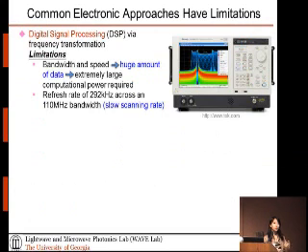Because we are dealing with such high bandwidth and the demand of high-speed scanning, the electronics approaches are actually reaching their limitations. There are three approaches in electronics that people have been using to gain spectrum usage. First is digital signal processing, DSP, via frequency transformation. Because of the bandwidth and speed required in our application, a huge amount of data is generated, and it requires extremely large computational power to process the information.